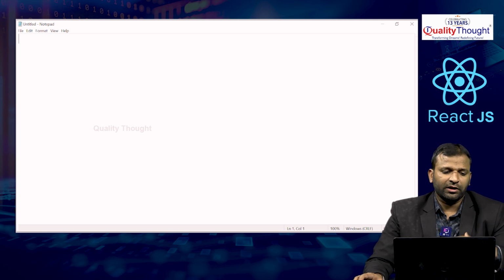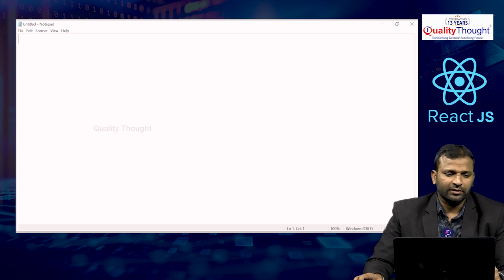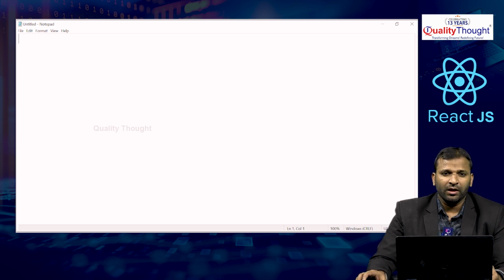Because whenever we create a React project or React application, some components come by default. For example, we get an app.js file, app.css file, index.js file, and index.css file. But I don't want to use those predefined components directly.